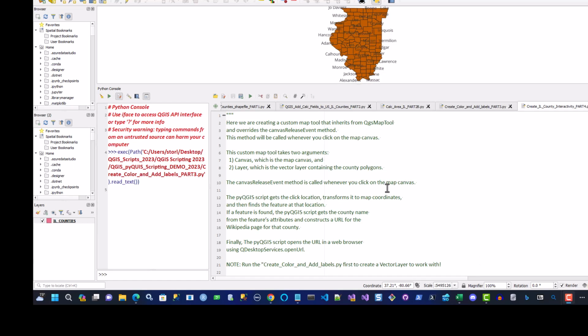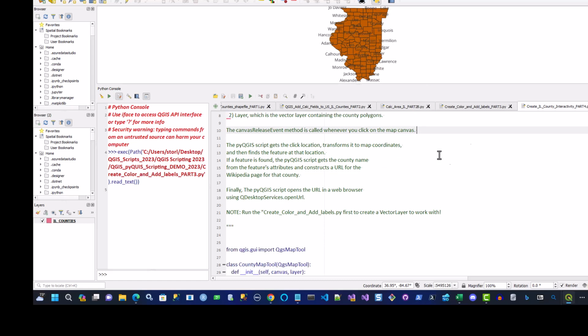As you can see, I wrote a little description here about how this functions. There are QGIS map tools that have events you can attach to them. So basically this map tool takes two arguments, the canvas and a layer. The canvas release event method is when you click on the map, it will calculate your position on the map. And you can read the rest here yourself.